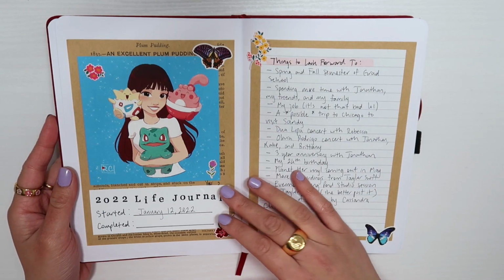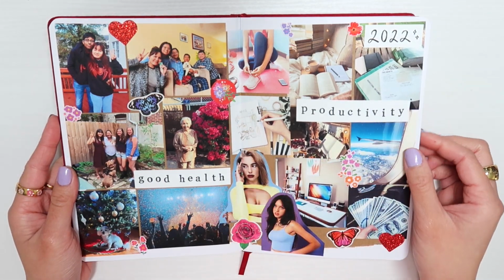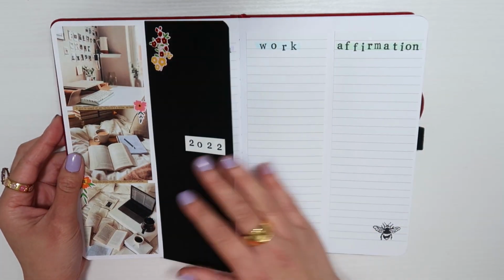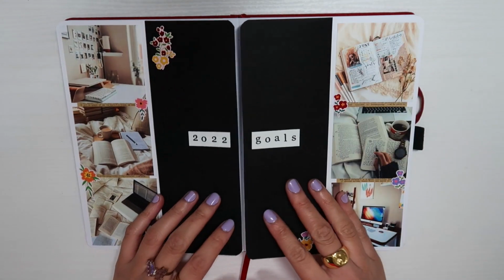That's basically it for today's video. I hope you guys enjoyed that. I honestly love this journal. I love the front cover. I love the spreads that I did towards the beginning of the journal. I honestly love the vision board spread and the 2022 goal spread. So those are my two favorite spreads.